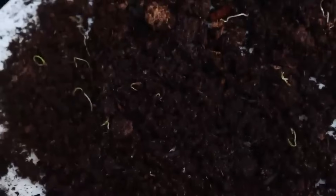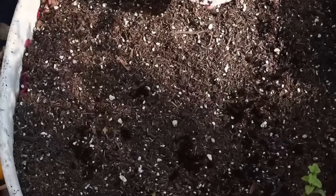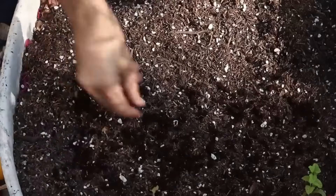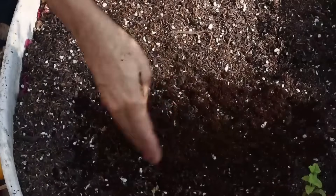During that waiting period, make sure the soil in your garden is ready. After about seven days, check daily. Once you see little white sprouts, that's all you want — you don't want to go too far and see green. If you see green, they'll probably still work, but you've waited a little bit too long. In this plate, I waited one day too long and they're starting to show some green on some of them. When you see the sprouts, preferably in the white stage, run them out to the garden and sprinkle the sprouts — potting mix and all — around the space or in a line. Cover them with about an eighth of an inch of potting mix, just barely covering them. Water well but gently, and in a few days you'll start to see green sprouts appear above the potting mix.